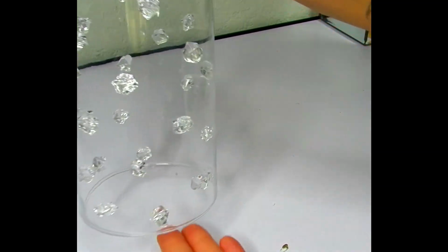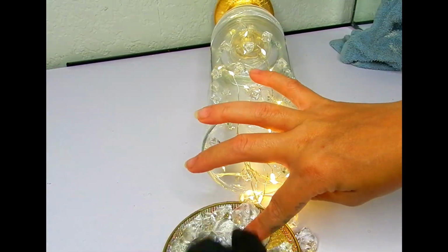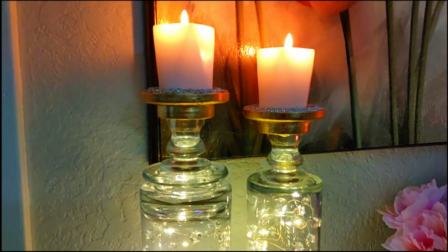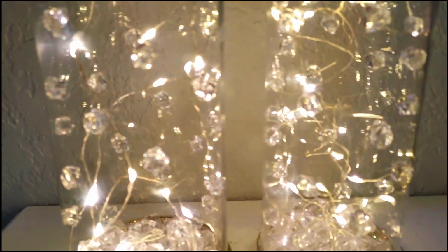So I did want to go ahead and add some fairy lights to this, and I'll be putting the battery pack at the bottom and covering it up with some crystals. Now this does come with a remote, so it's super easy to turn on and off. And here's how they turned out. I absolutely love them. Let me know down below, what are your thoughts on how they turned out?